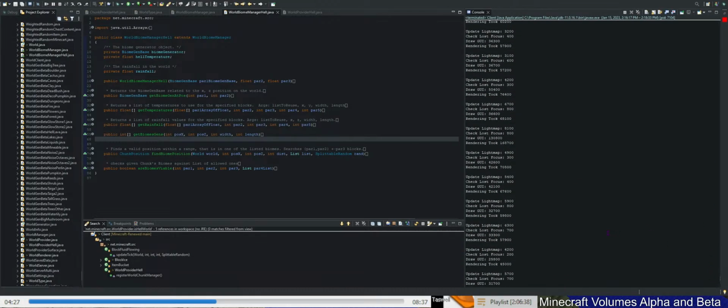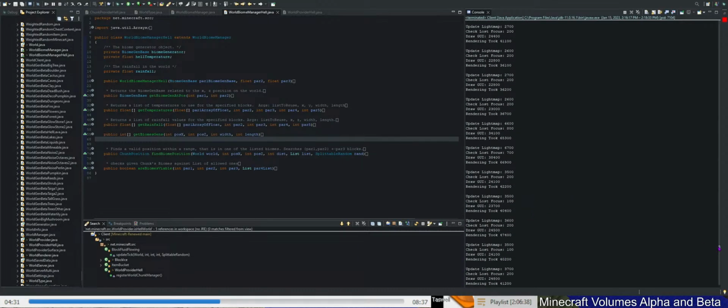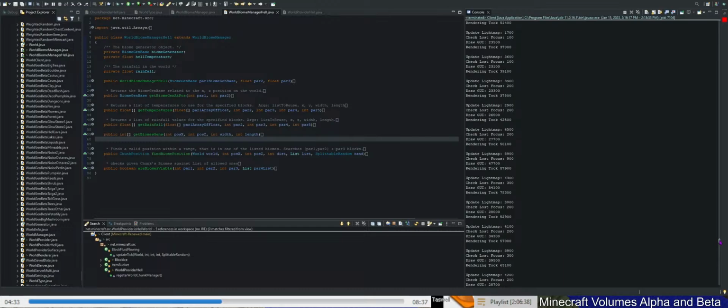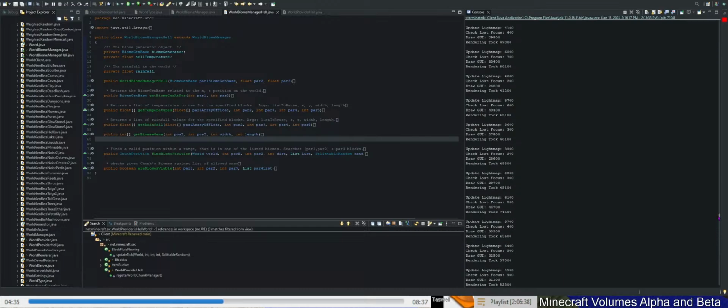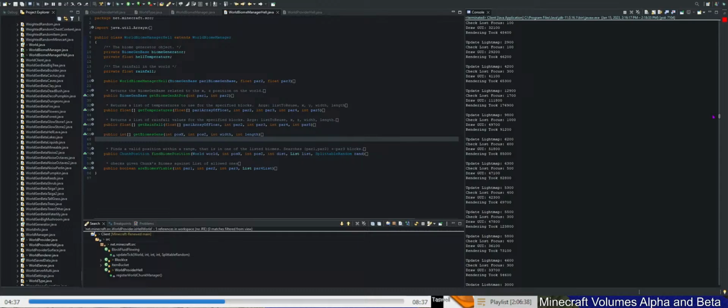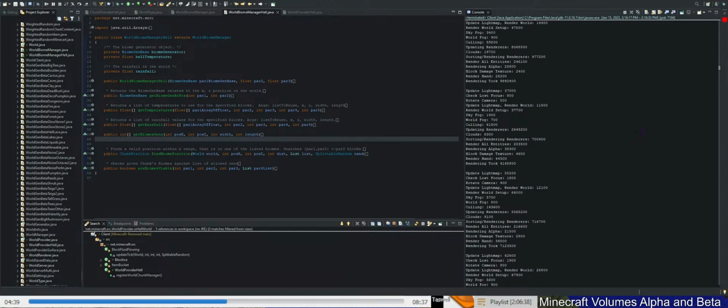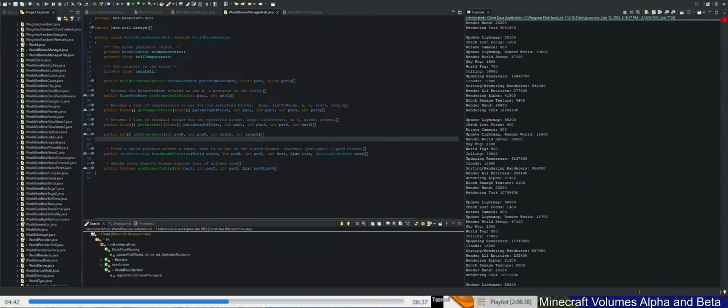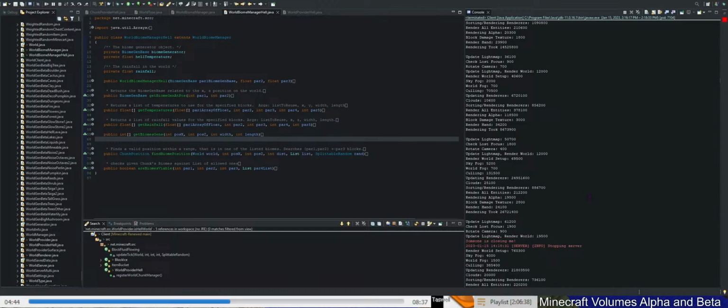Oh, wait, right. Those extra frames towards the end where it was crashing. Well, I need to scroll past to where I can actually see what is going on. Okay, what is the problem? Updating renderers. Clouds don't do anything.